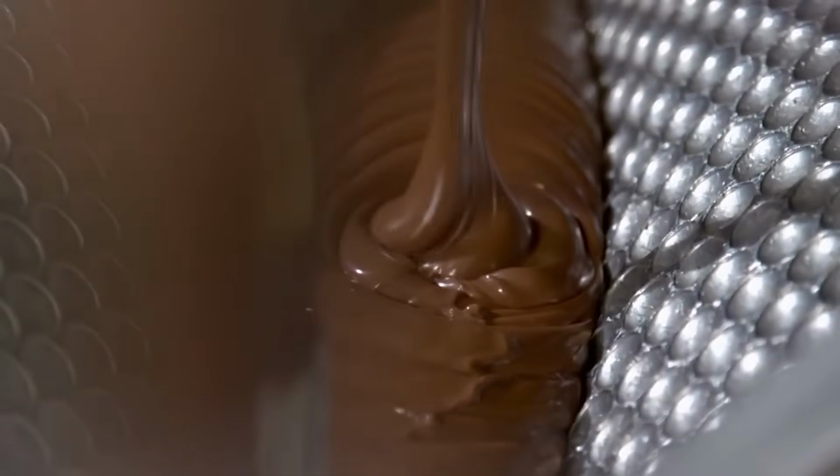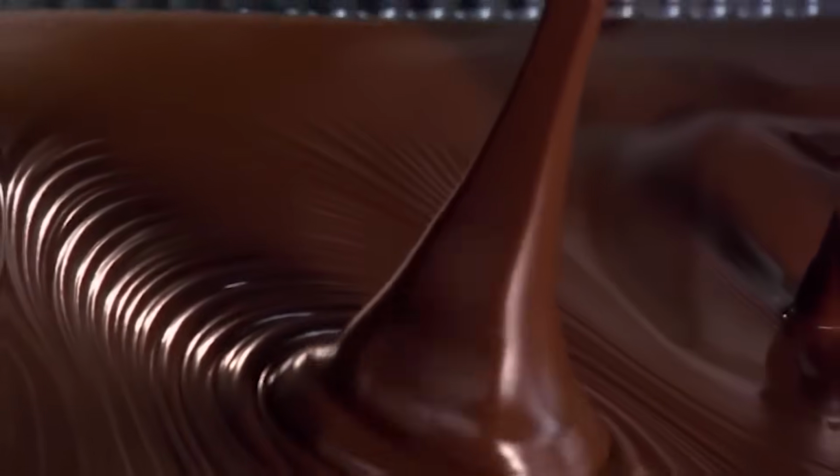Chocolate destined for M&M production must be carefully refined to reduce particle size, usually to around 20 microns. This is done in multiple stages using equipment like ball mills, roller refiners, and conchas. These machines apply friction, pressure, and shear force to break down the solid particles until the chocolate achieves its desired mouthfeel.